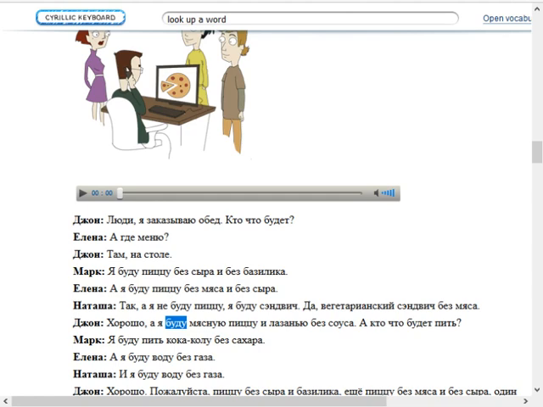And who wants to drink what? Я буду пить Coca-Cola без сахара. So obviously Coca-Cola without sugar. А я буду воду без газа. Воду без газа, water without gas. This is the Russian way of saying not carbonated water. So yeah, in Russian you say water is with gas or without gas to mean carbonated or not carbonated.